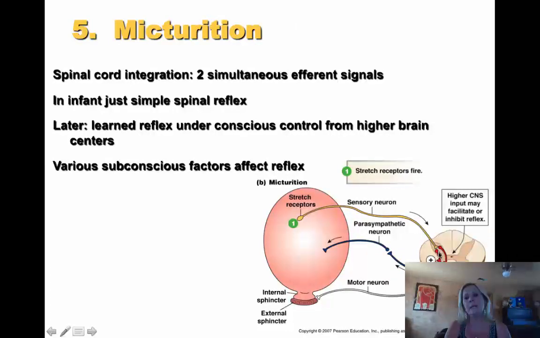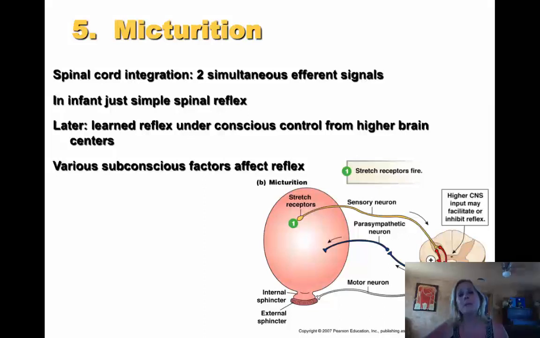Now, the lumbar region of the spinal cord then sends information via motor neurons to the internal and external sphincters. Now, these sphincters are a good thing to have some control over because you don't want to have to be wearing a diaper all day, but babies do. They have to wear a diaper, and the question is why, if we have a motor neuron there?